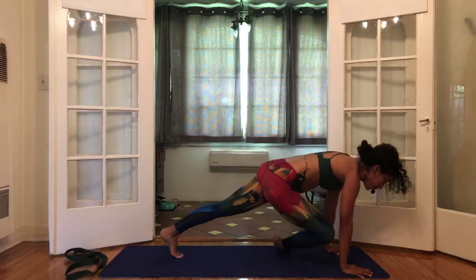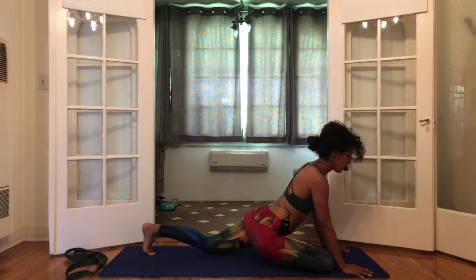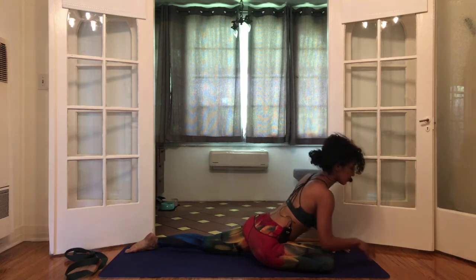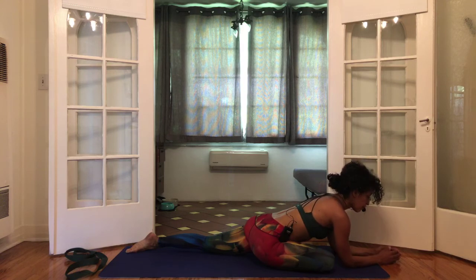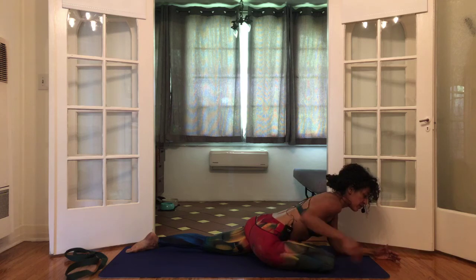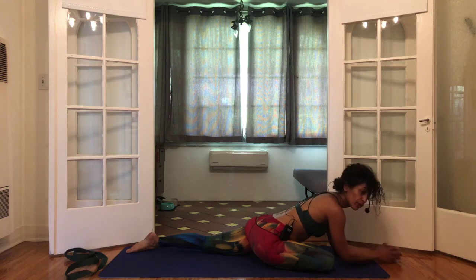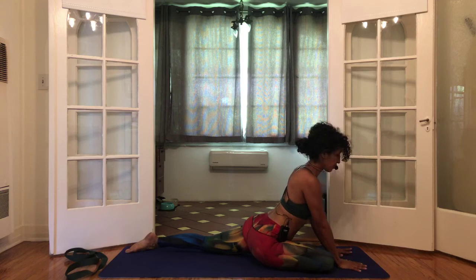Kick the right leg high — breathe in. Knee to the outside of the right wrist — breathe out, pigeon pose. Lift up through the heart, table the heart high on an inhale, then exhale come down slow and steady. Now in these half-hour practices, maybe you're not as wet in the juice of your muscles and the flexibility, so maybe you're not going down as far in your pigeon pose. Maybe the lunges and where we've been already are good to go, or maybe you have a practice that remembers this in your body. There are benefits to doing the poses you always do slightly differently — so if you table the heart up or you do proud pigeon rather than sleeping pigeon, there may be a couple of interesting things there.